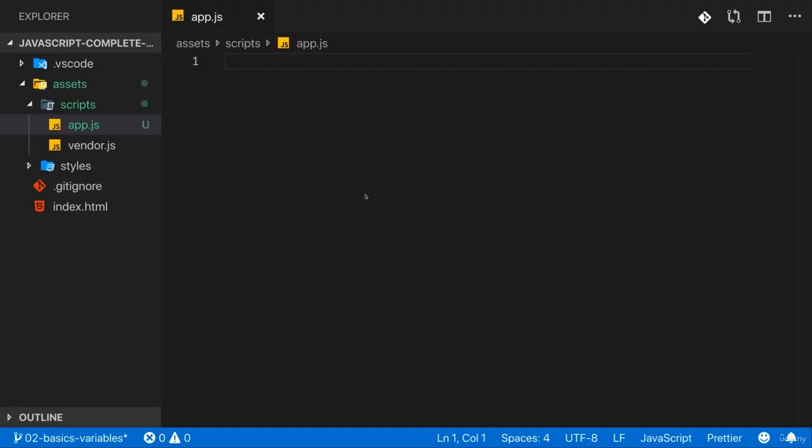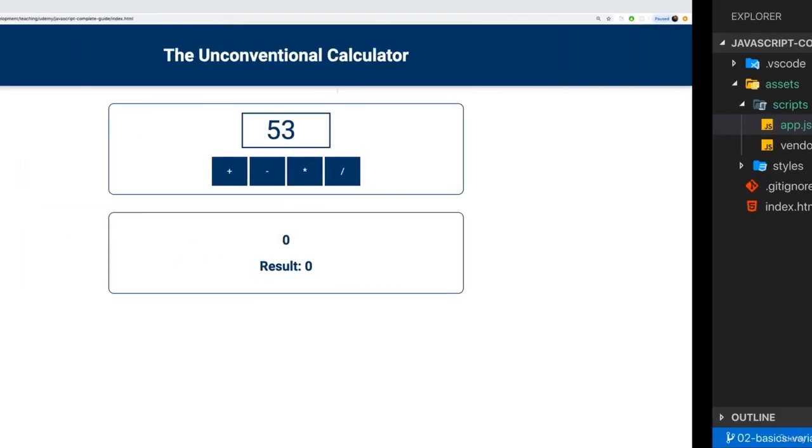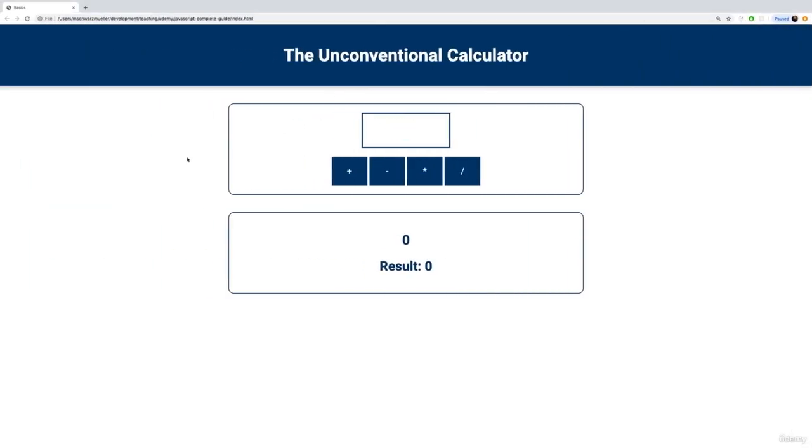logic. Now to get started and see that this works, let's start very simple and simply add in an alert where we say this works. Now, you might not fully understand what's happening here, what this alert thing means, what these parentheses mean, what these single quotes here mean, and we'll explore all of that throughout this module, but just enter this for the moment and then go back to your page and reload. And what you'll see is that nothing happens.